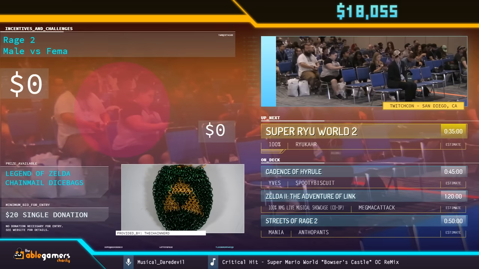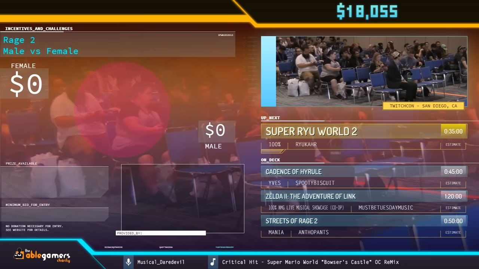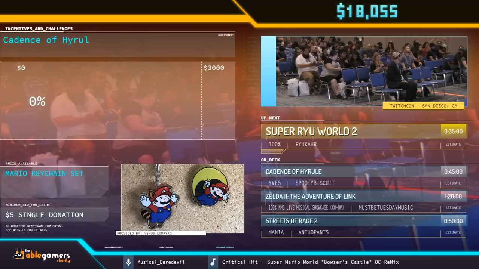We have $25 from Excessor Gantuan. I didn't even realize there was a GDQ happening until a friend mentioned it. Donating towards piano accompaniment for Zelda 2, and because those dice bags look great.